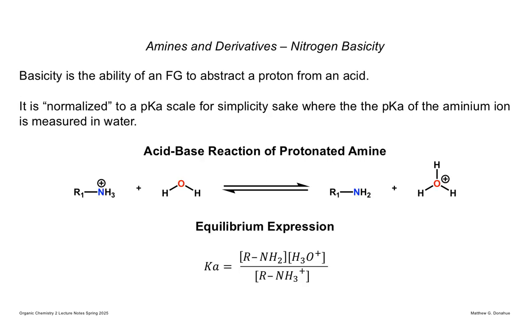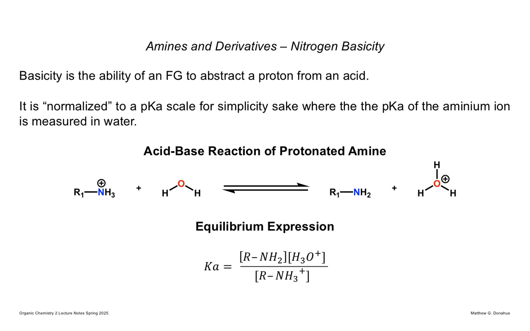So I always find this concept, I have to calibrate myself on nitrogen basicity because we're using the acidity scale. So we're starting with a protonated nitrogen, and then we're normalizing it to the pKa scale that we're familiar with from organic 1. But remember, there's an inverse between acidity and basicity. So what we figure out from this scale, you just sort of in your mind flip it, and that helps you rank amine bases.